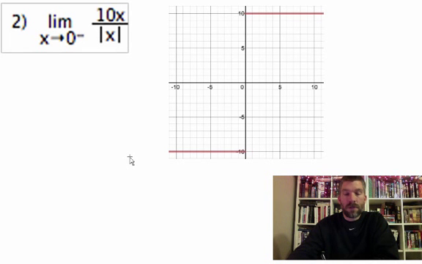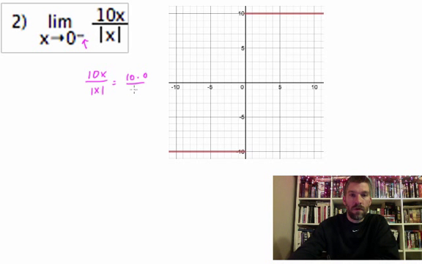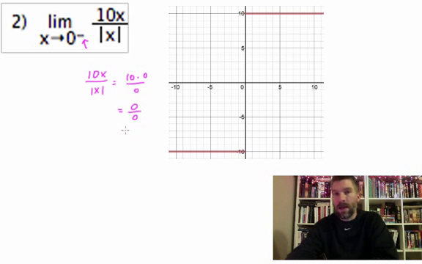All right, on this problem, what we want to do is look at the limit as x approaches 0 from the left, that's what the little minus sign there means, from the left, of the graph of 10x over absolute value x. So here's a graph of 10x over absolute value x, and we'll notice right off the bat there's a big discontinuity at 0. So we'll also notice off the bat that if I try to put a 0 into this, it just doesn't work. If I put 10 times 0 over the absolute value of 0, I get 10 times 0 over 0, which is 0 over 0, and we don't know how to handle that. Okay, that's in the realm of things that we're not sure of yet.